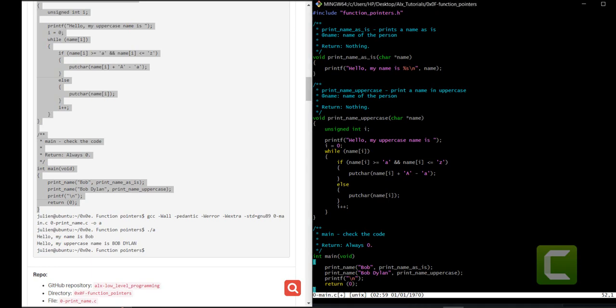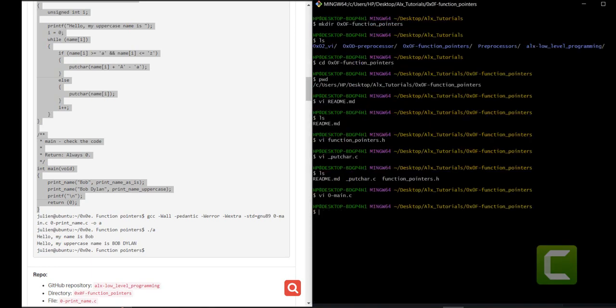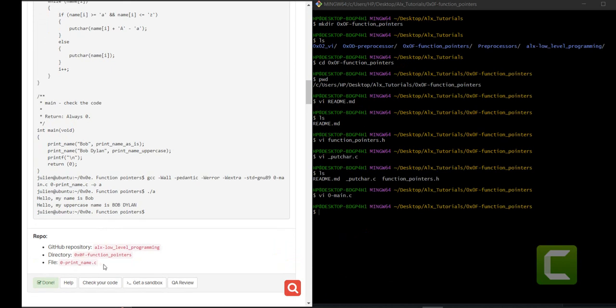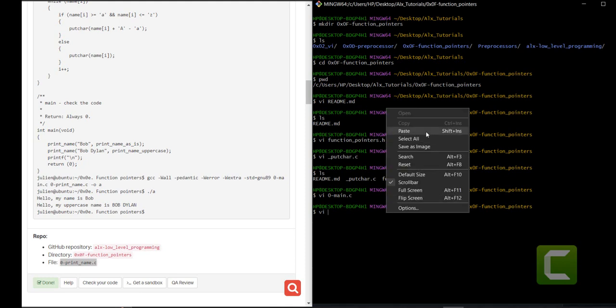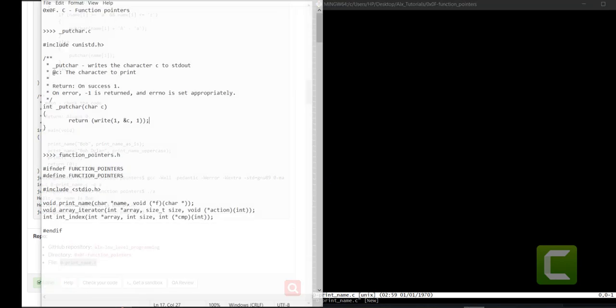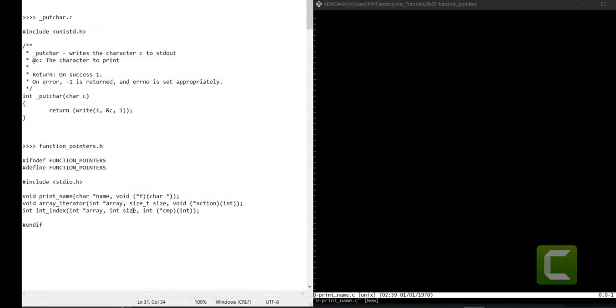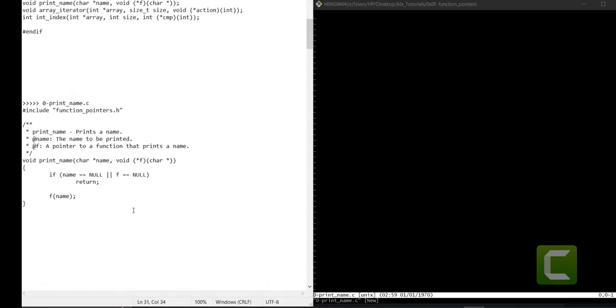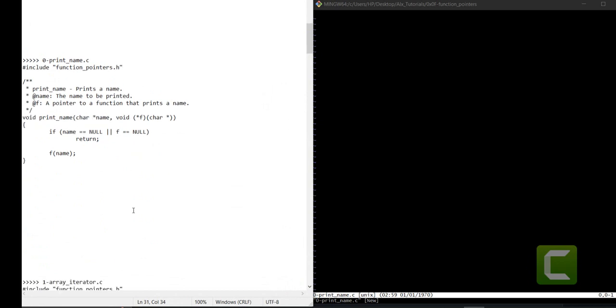So now we can save this, and now we can move to the solution. The solution is supposed to be in a file called 0print name. So let us create that over here. And we can now look at the solution and explain what is happening. I usually have all the solutions in one file so that it's easy even for me to revise later on.